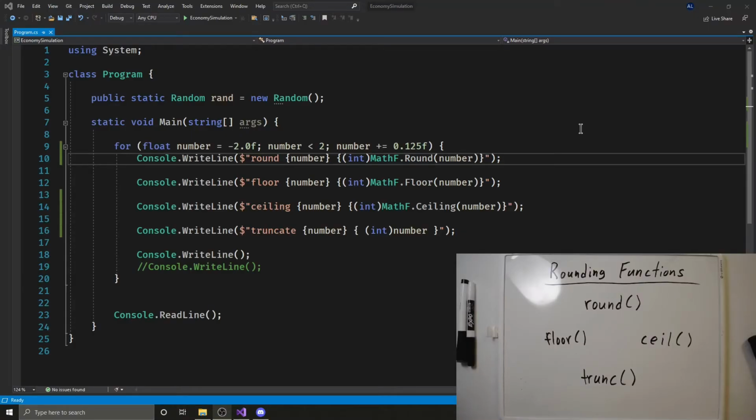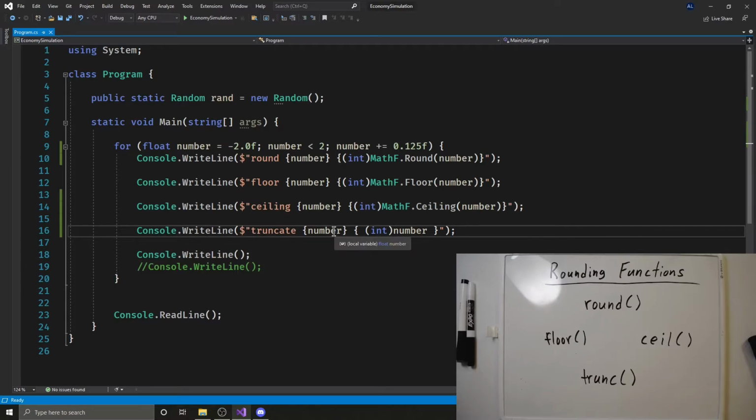All right, so I'm here on my computer, and I set up a very simple program to basically print out the results of these 4 different functions. We have round, floor, ceiling, and truncate. And the one thing I want to point out, what's very interesting, is that truncation, at least in C#, so I'm using C# by the way, but you could most likely do these things in various other similar languages, I'm actually representing by taking a floating point number and casting it to an integer. There's probably better ways to go about it, but that's a commonplace way of going about it.